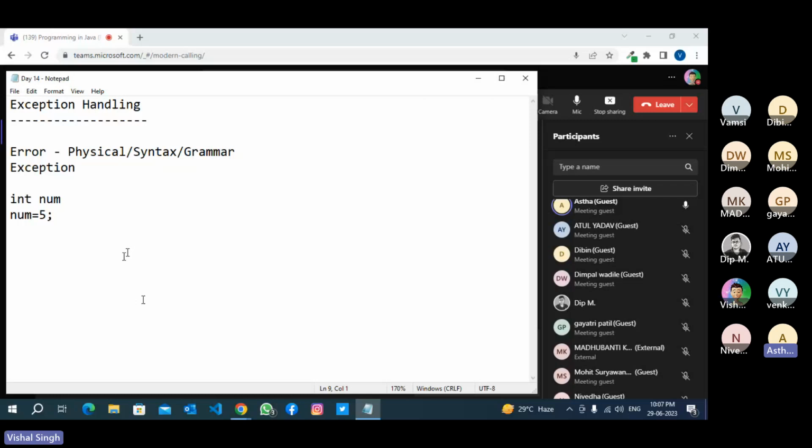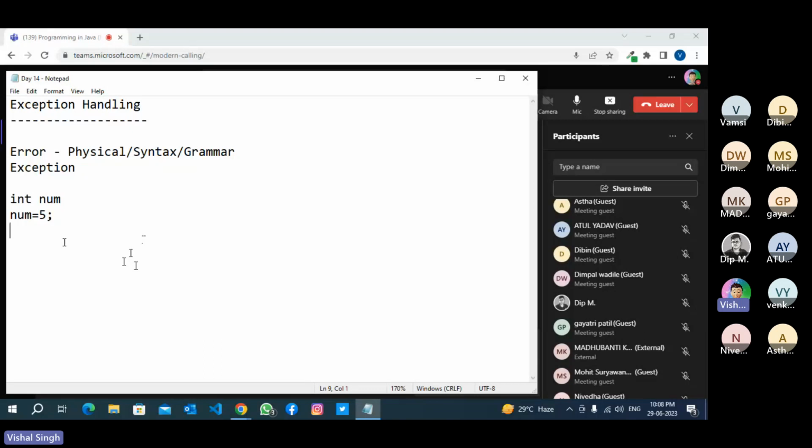It means this is an error. This is not an exception, this is an error. Grammatical error, syntax error. When you compile this program, your compiler will show you an error: the semicolon is missing in this specific line.